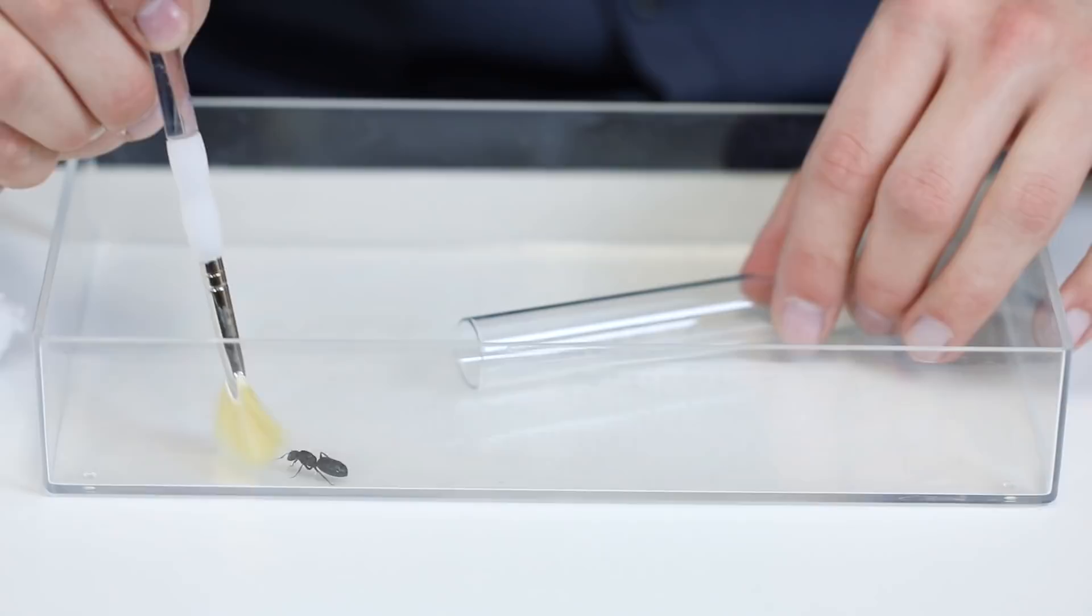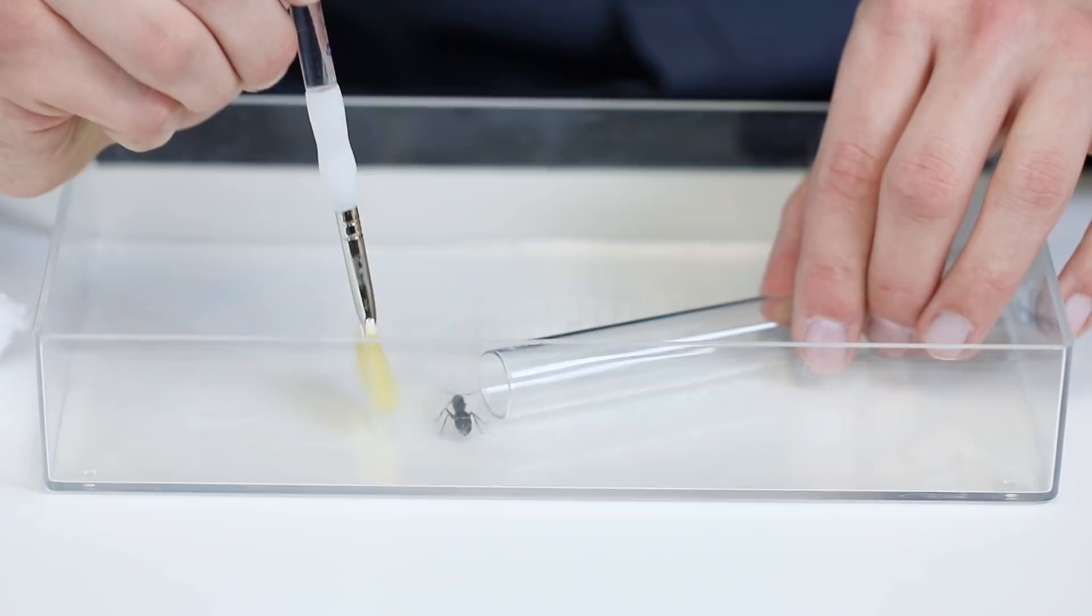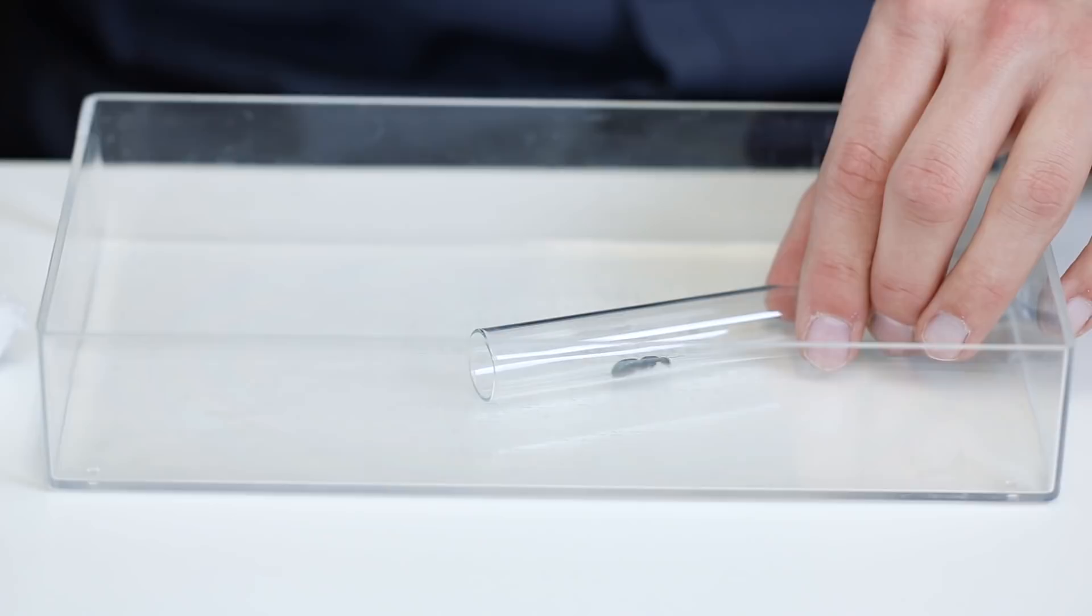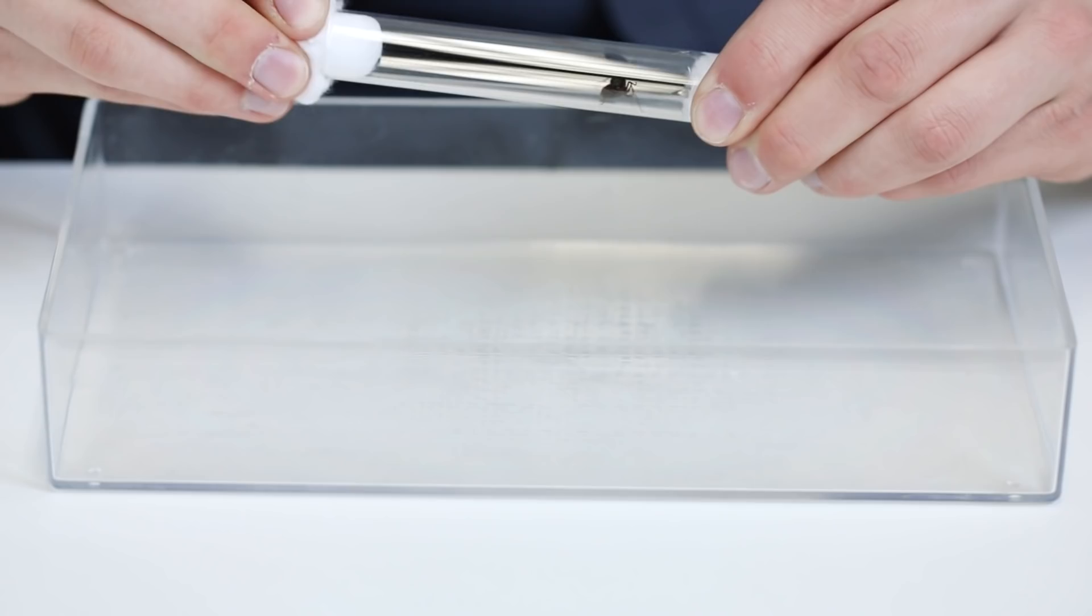Remember, ants can be unpredictable, so you should only do this in a controlled environment like in a tray. A queen may be calm when she enters the tube or she may panic and immediately try to run out of the exit. Make sure to have the stopper handy so you can quickly seal the tube. It may help to chill the queen in your fridge for about five minutes to slow her movement prior to transferring her to the new tube.